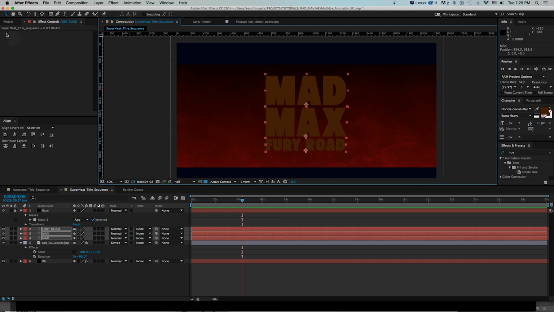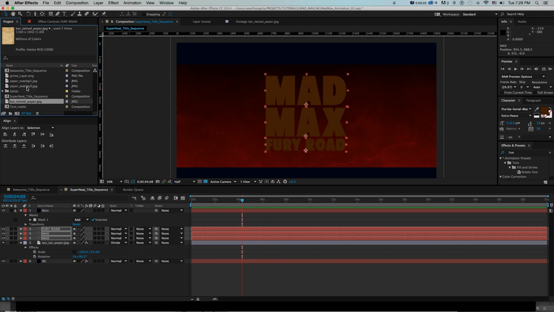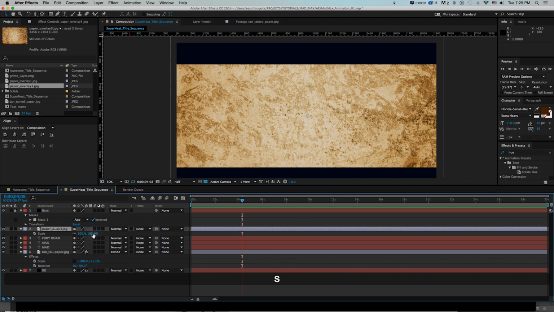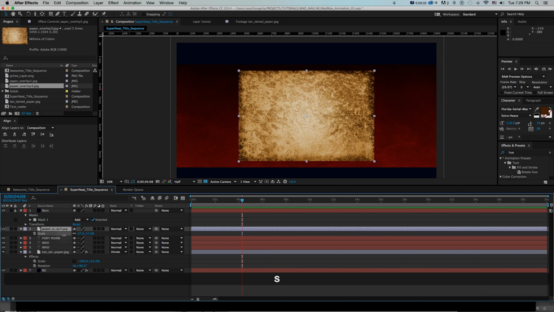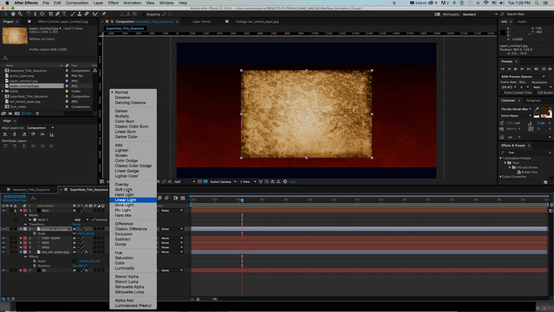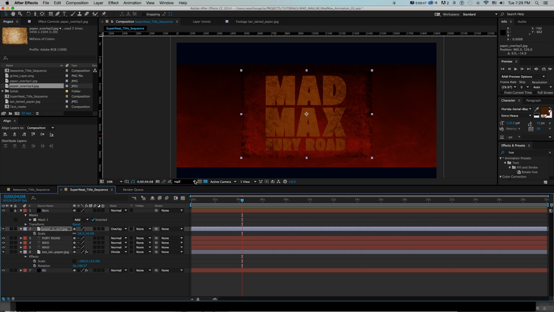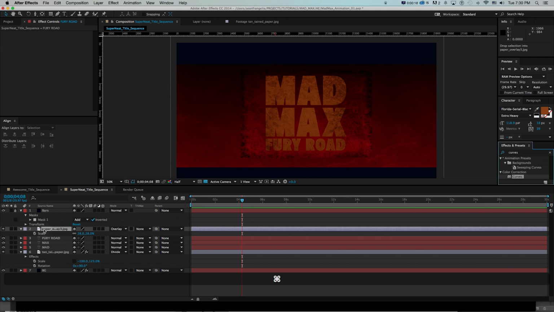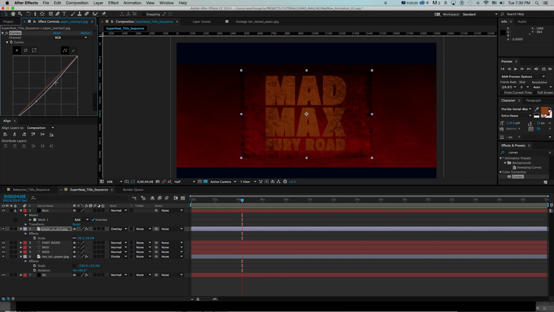And now what I want to start is get some texture and some basic little grit on this. And what I can do for one layer of that is grab another one of these paper overlays, and I'll drag this on top of this and scale that down quite a bit, just so it's covering the whole letters. And then I'll use a blending mode on that. I'm going to grab Overlay. It's a pretty nice one. So maybe I'd grab Curves and just boost the contrast there.